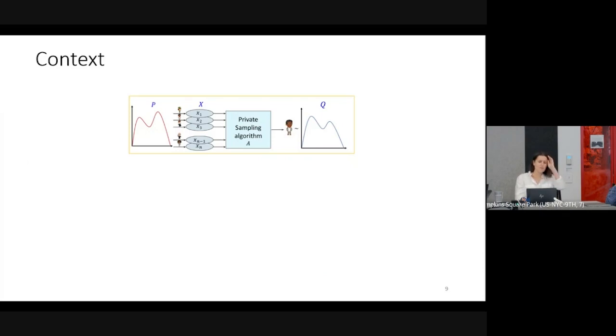So let me give you a little bit of context on this problem. One thing to note is that if you're in a non-private setting, meaning you don't care about differential privacy, this is trivial to do. You only need one IID input sample to generate one IID output that's according to the same distribution. So you can get a perfect sampler with one input sample. But with privacy, it's actually surprisingly hard because we can't just output one of the input samples.